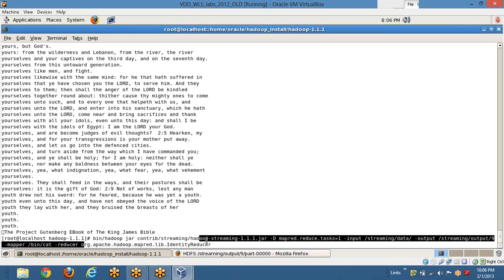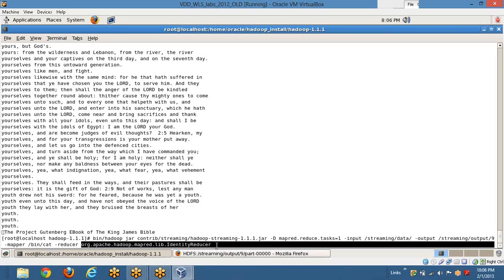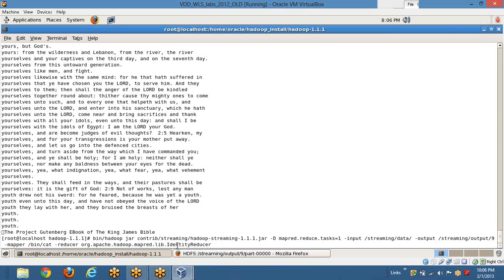For the reducer, we saw that word count could have done the individual word count, very similar to the word count problem which we practiced earlier, but it's not available, so we use the identity reducer, whose job is to simply give the output back.